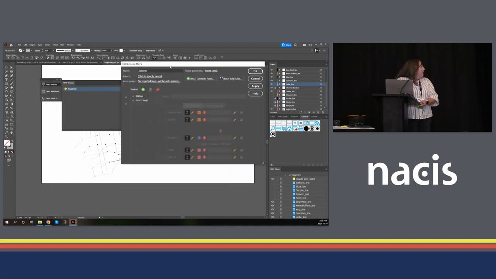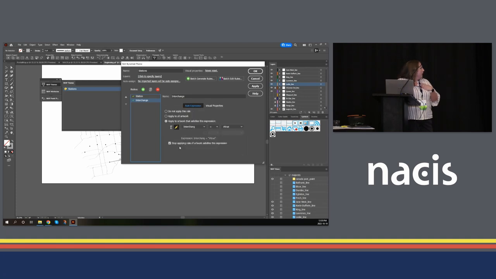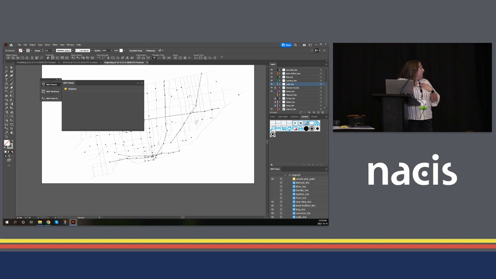Okay, there we go. So we can see here I have stations and then I have interchanges. So I set them just to be different symbols, so it's easy to differentiate what they are, and we can see in the rule here that I have it set for station or interchange. So if we apply it, we can see that they've been put in so that the different interchange stations are there. Anyway, this is kind of how it came through in the beginning of the map.